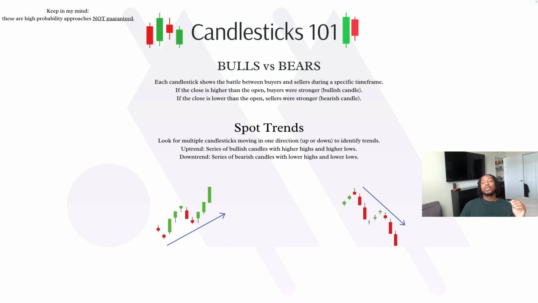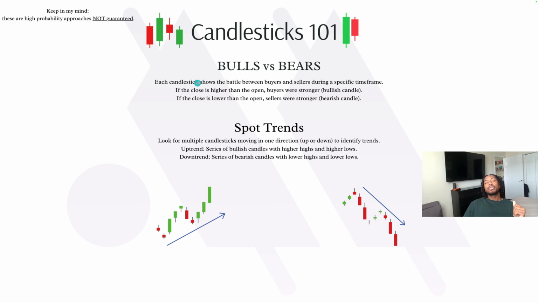Okay, so we have bulls versus bears. And I want you to keep this in mind up here. We're only going for high probability shots. Nothing is guaranteed. You can never take the uncertainty aspect or the gambling aspect out of trading. So we're just going for the highest probability trades, the things that keep the odds in our favor.